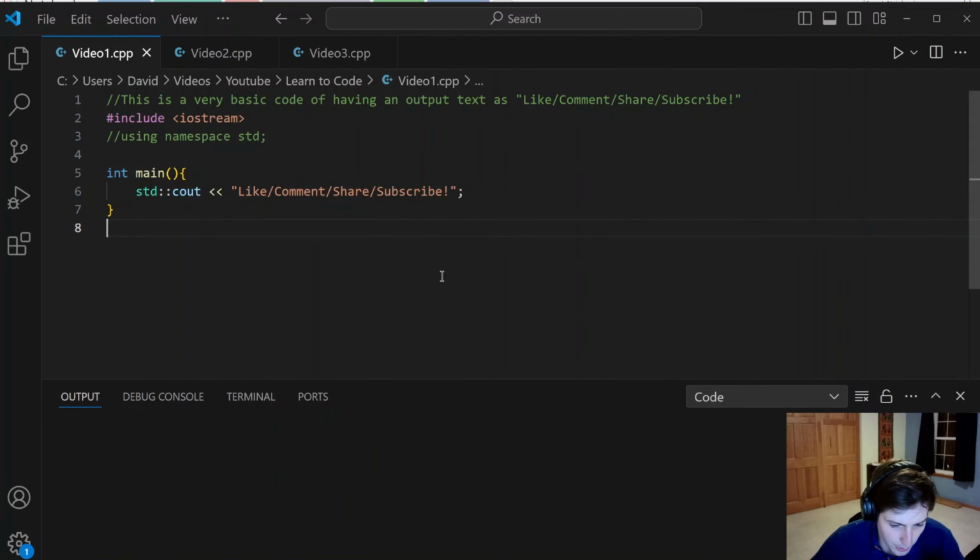I think this is where we can end the first video. We covered a lot, and if this is the first time you're ever writing any code, this might be a lot to take in. In the next video, we'll get to a few modifications that we can do with this code, a few more things that we can add in, and then we'll start building and building all throughout this course.